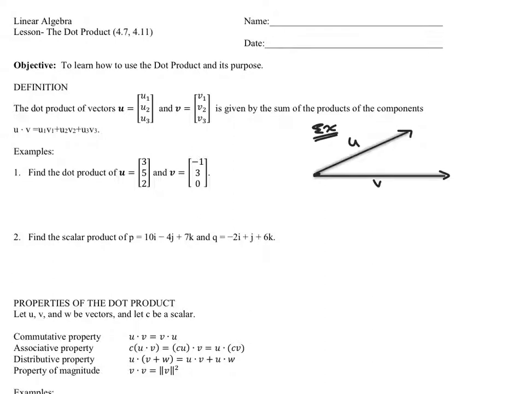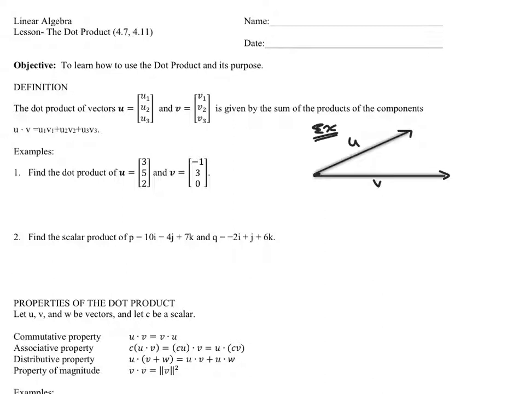So there will be some portion of u that's acting in the direction of v, and there will be some portion of v that's acting in the direction of u, and then the vector sum ends up being kind of the balance point where they meet in the middle. So if this object's in motion, then it's not going to follow either of these paths. It's going to follow the vector sum path.